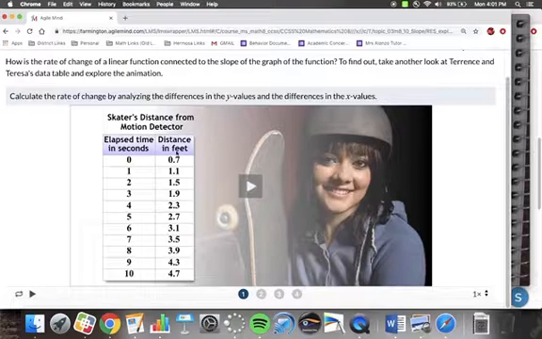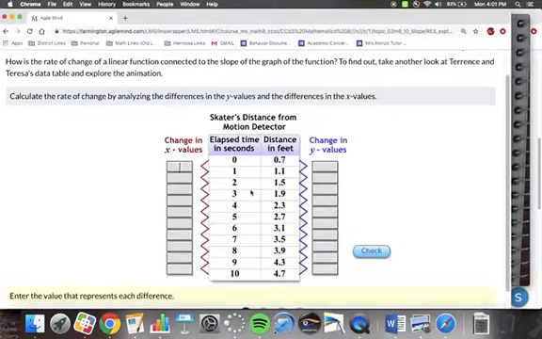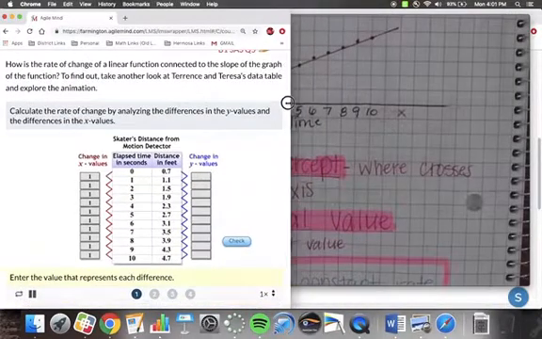You should see this table, and then we're going to find the difference of the y values. So notice the time. How much is the time changing each time? Well, from 0 to 1, that increases by 1. Every time the x value goes from 1 to 2, it's 1; 2 to 3, 1; 3 to 4, 1. So it went 0, 1, 2, 3, 4, 5, 6, 7, 8, 9, 10. Now this one goes from 0.7 to 1.1. Sometimes decimals are harder to think about.